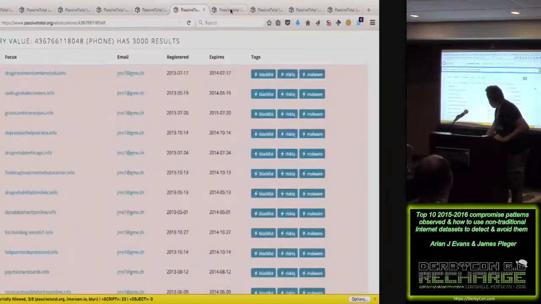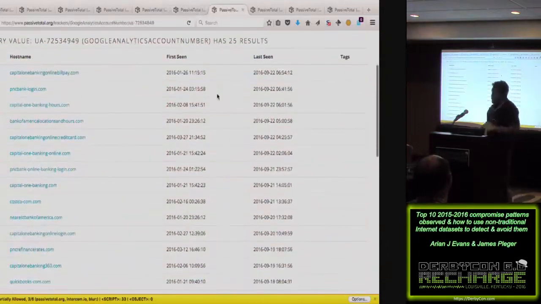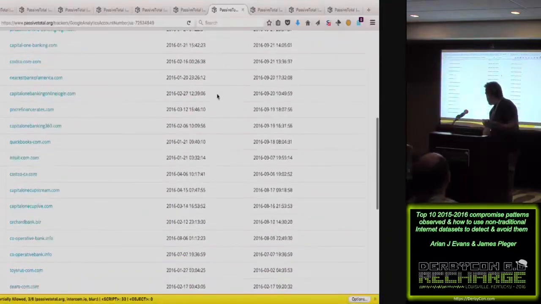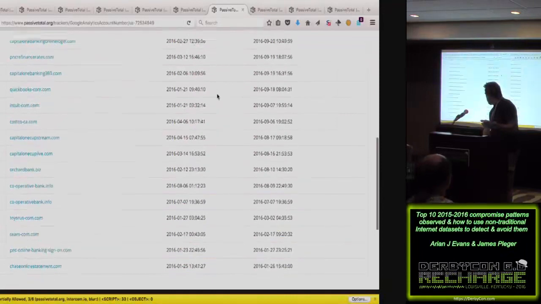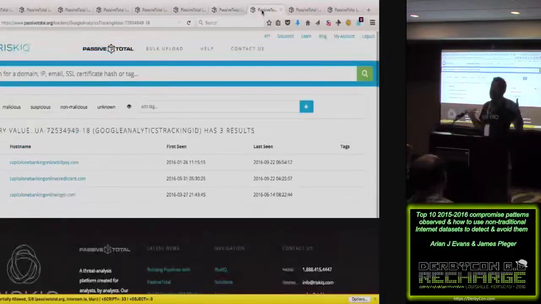We can discount those. I was trying to figure out if he's a TDS. Phone number. Now here's where it gets kind of interesting. Again, the Google Analytics changes the story. This guy not only targets PNC Bank, but he targets Capital One and Intuit and a couple other things. But it's predominantly banks. There's Chase in there. There's 25 results. I drop through the records, and now I go, oh, yeah, this guy does run targeted campaigns. When I say guy, this is probably a team of people. It's probably some cyber criminals that are monetizing.